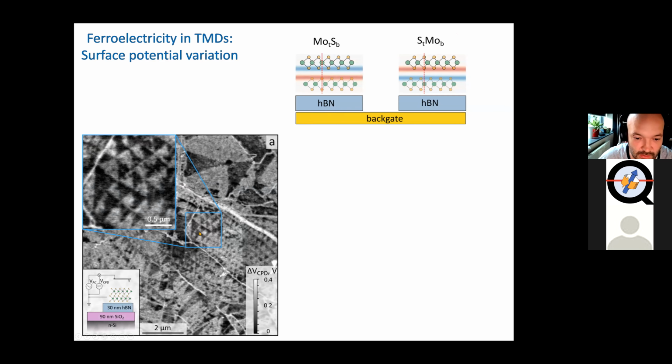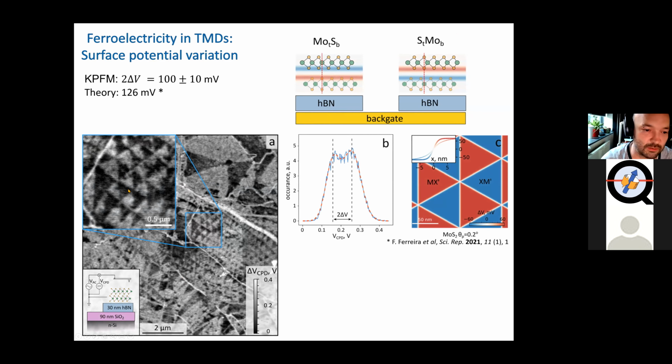So this is the KPFM surface potential map, and you can see that the domain structure is clearly visible. The way to quantify that is, as you cross from one domain to the other, you measure two delta V's, because on one of them it is plus delta V, and on the other it is minus delta V. So the jump in the potential is basically 2 delta V, which we measured to be about 110 milli-electron volt. It depends on the sample, but I would say anywhere between 100 and 110.